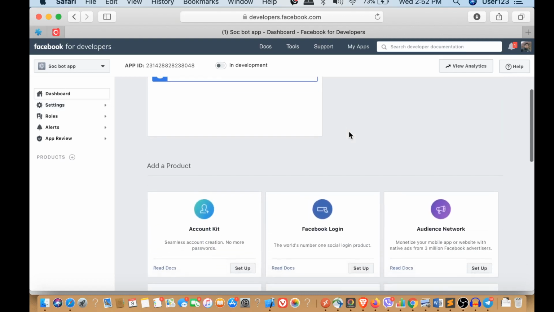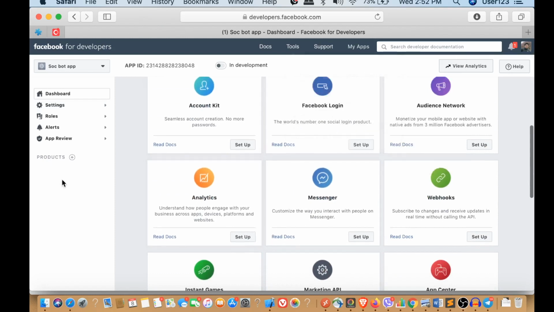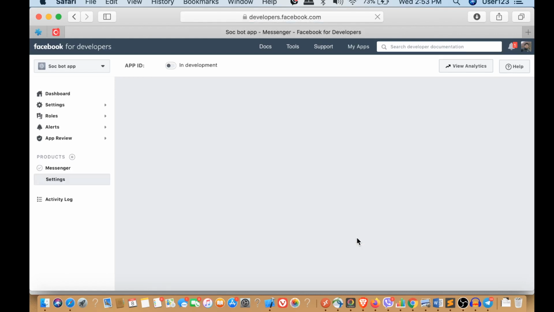It says here, add a product. For this application, you have to associate it with what kind of app it is. Is it a Facebook login? Is it analytics? In this case, of course, it's Messenger. So we need to set this up. Click setup here.